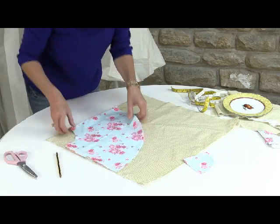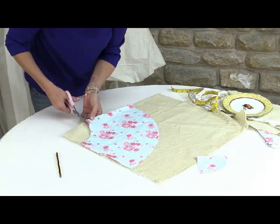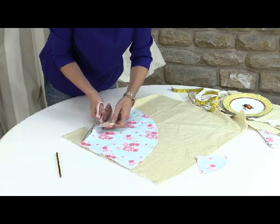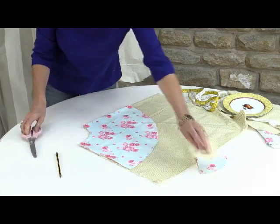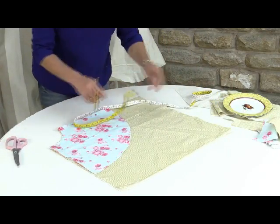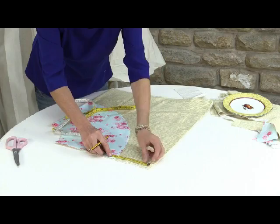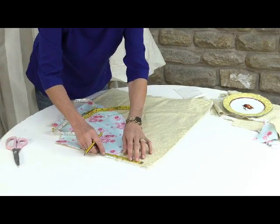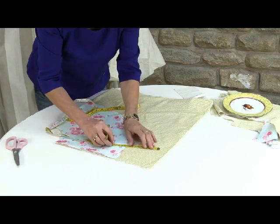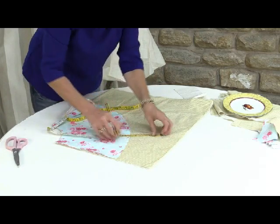So I know the curve around the waist is fine. So I'll use that as a template for the bottom piece. And then so that this shows underneath, I want to add length to the curve at the bottom. So just like I made the curve for the top section, I'll do the same at the bottom, and I'm going to go for an extra 5 inches. So again, I'll mark all of those 5 inches all the way around, join them together, and then cut them out.